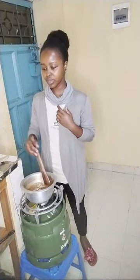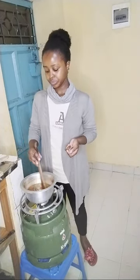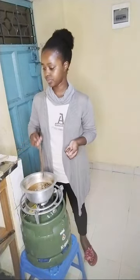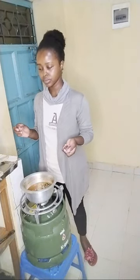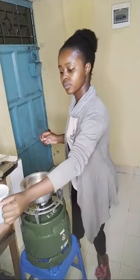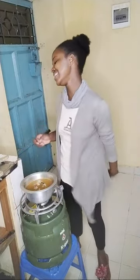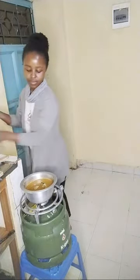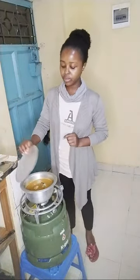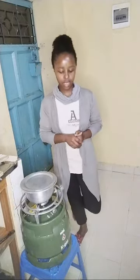So tutaongeza maji, we have some hot water there, si ndio? Ndio hiyo hapo. So tutaongeza maji kidogo and then we will leave it to boil. So I'm going to cover it so that it boils. And I add the salt towards the end, so it doesn't lose iodine.